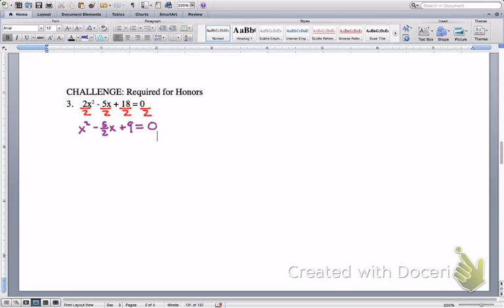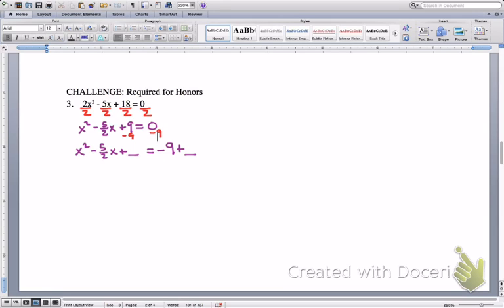Now I'm going to move that 9 to the other side in order to allow me to complete the square, and I'm leaving my blanks. When I move the positive 9 from left to right, it becomes a negative 9. Again, I'll write the steps in red, which are optional. Minus 9, here it is. Now that we've taken care of that, we're going to complete the square.